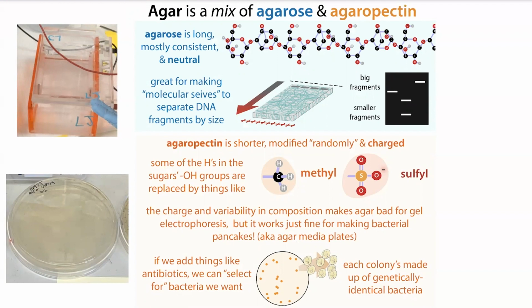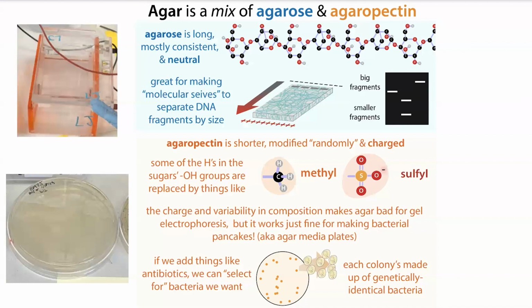So remember that agarose is one component of agar, and it's this more neutral and consistent component that makes it great for separating molecules by size, such as in your DNA gel electrophoresis or in your size exclusion chromatography, where we don't want the molecules to interact with the agarose because we want them to basically be separating based on just their size. We can get them to separate based on their size by using this gel mesh as a sieve, and we can influence how meshy it is by modifying how much of the sugar we have in there. Agar is going to be about 2/3 agarose, but also about 1/3 of a mixture of sugars that we just refer to as agaropectin.